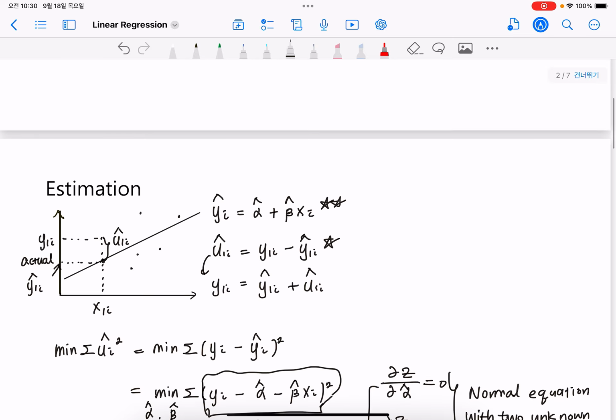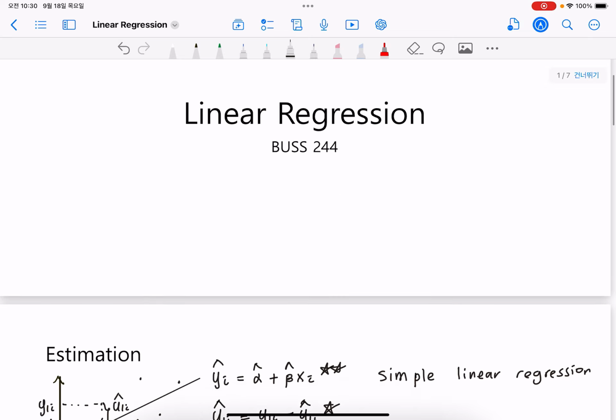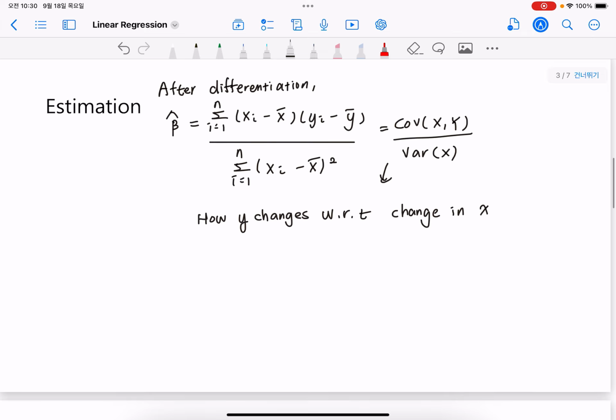Oh, by the way, right now I'm only focusing on the simple linear regression, where we have only one x. And actually, in the real world, we have multiple linear regression where we have multiple x's. But for that, we need to know the linear algebra, which is outside the scope of this class. I mean, by the way, this is already outside the scope of the class. I just want to show you how regression works, as it's going to be heavily used wherever you go, including the industries and especially in academia.